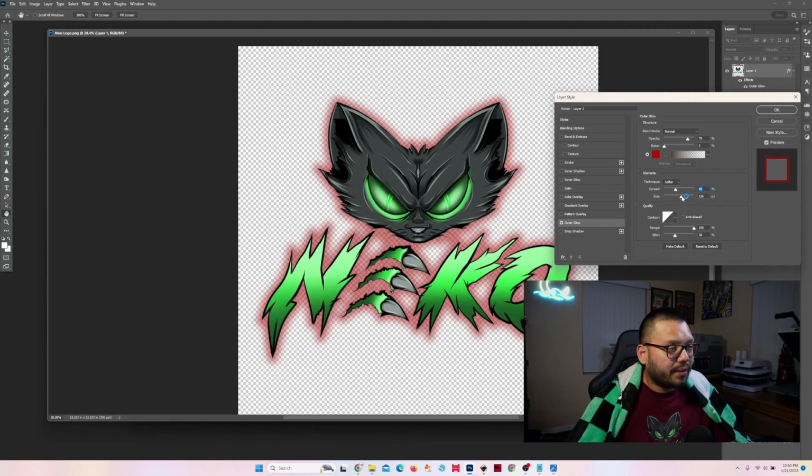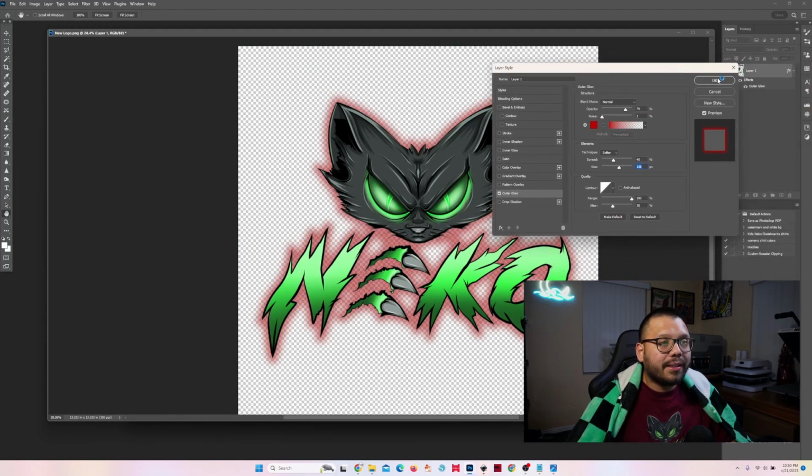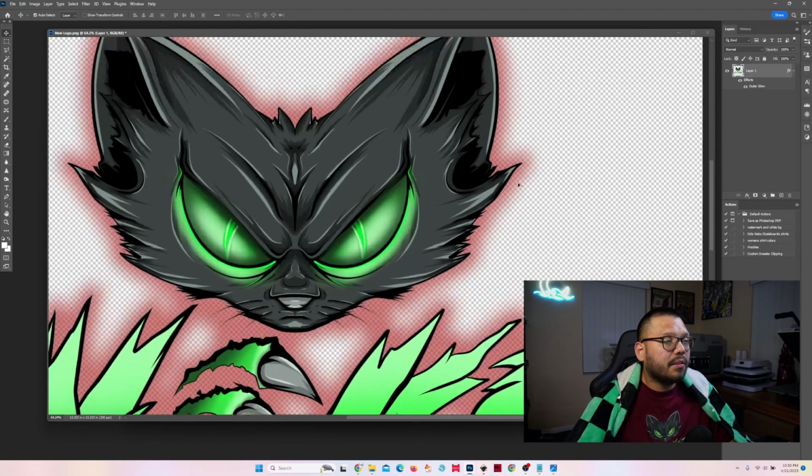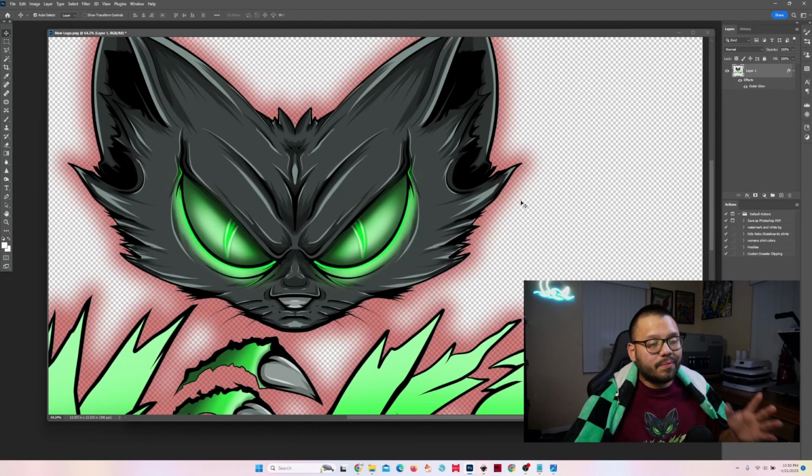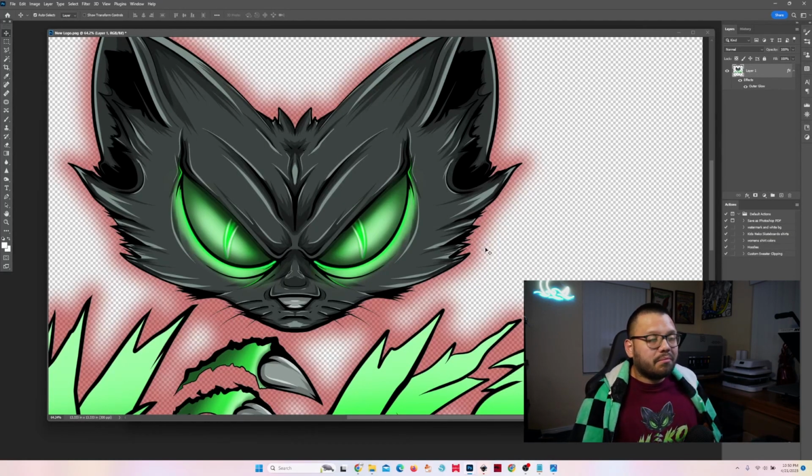Now, fading and glows. So you can go ahead and add an outer glow, and as you can see, it's semi-transparent. So it's not fully solid, it's semi-transparent. If you're doing sublimation, this isn't an issue. This can print perfectly fine. But if you're printing DTF transfers or white toner transfers or any other kind of transfers for that matter, this isn't going to work. While you can print like that, the adhesive isn't going to correctly adhere.